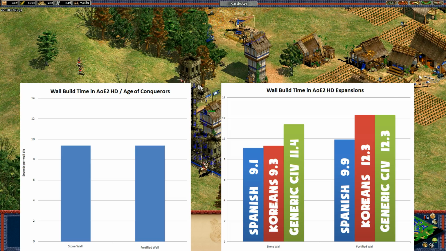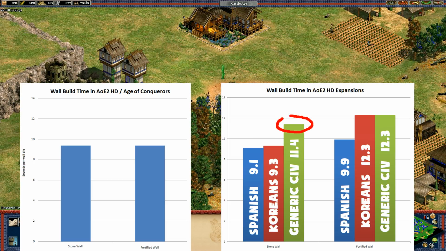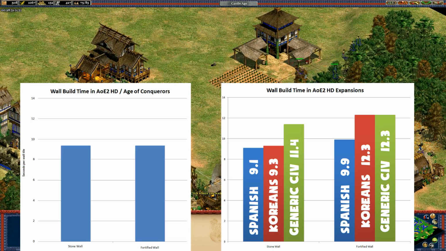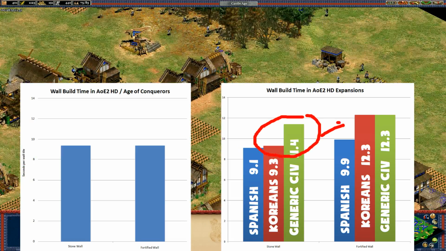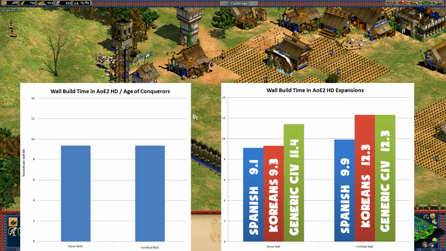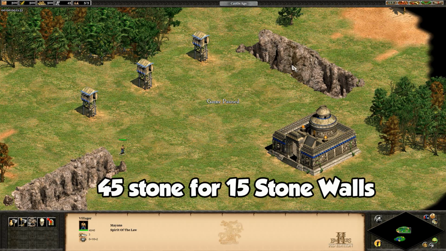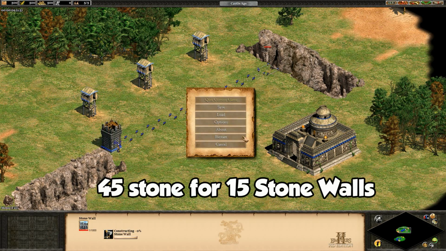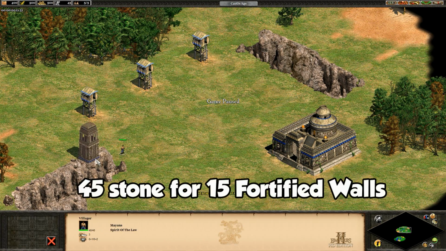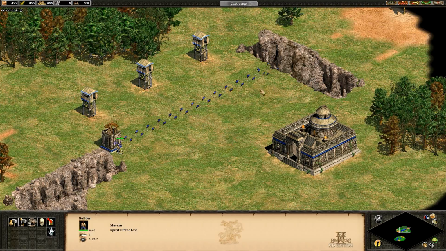Here's all that info again in a graph, and the two weird relationships we're talking about is, first of all, in the expansions, the build time is no longer the same for stone and fortified walls, but also that the Koreans go from a faster build time than the generic civilization to being the same as the generic civilization. The Mayans' cheaper wall bonus also seems to work just fine, and their stone and fortified walls are 40% cheaper either way, so the Koreans just seem to be the only ones getting the short end of the stick.